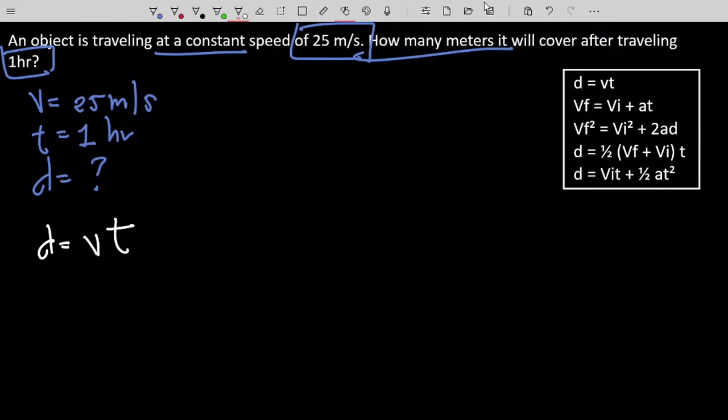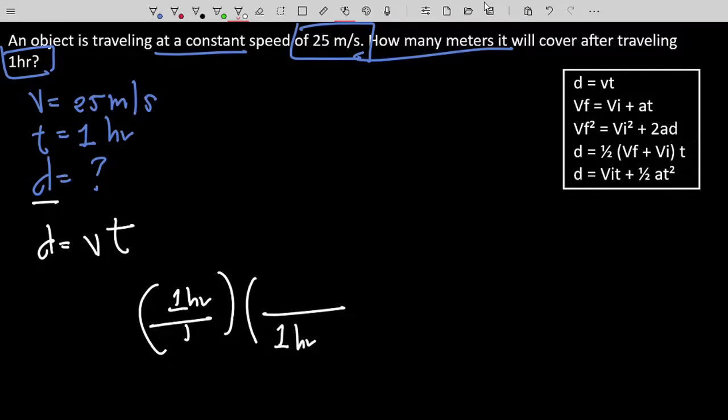Now, before we rewrite the given values, we should know that what we are trying to look for is the distance. But with our given values here, we know that we have hours and seconds. So we first need to convert these two units to match. Now let's try to convert this one. Now 1 hour over 1, of course, is to be multiplied by your conversion factor. Now we know that in 1 hour, we have 60 minutes.